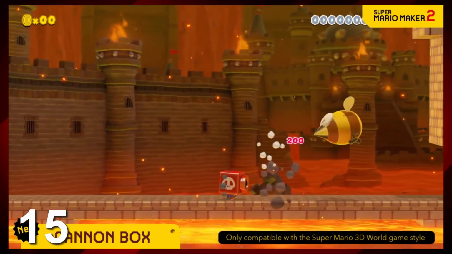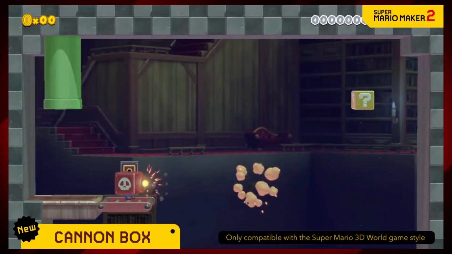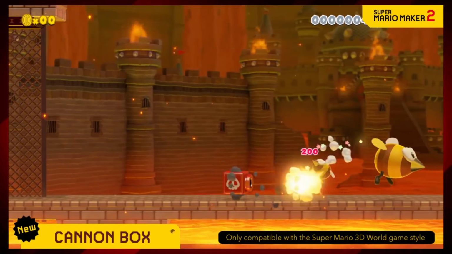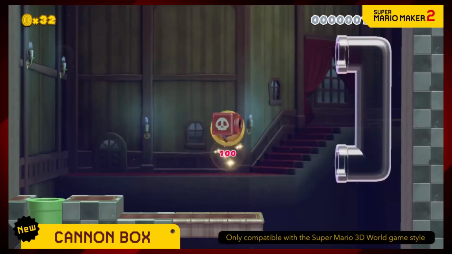At spot number 15, we have another item for the Super Mario 3D World style, this being the Cannon Box. This item I could definitely see being very fun to use once we learn more creative possibilities for how to implement it into levels. This item allows you to charge up cannon shots and launch them at enemies. They could also go through clear pipes to collect coins as well, as shown in the trailer.